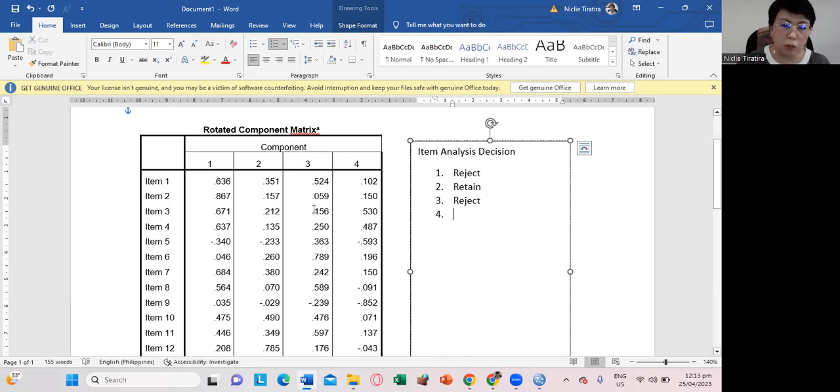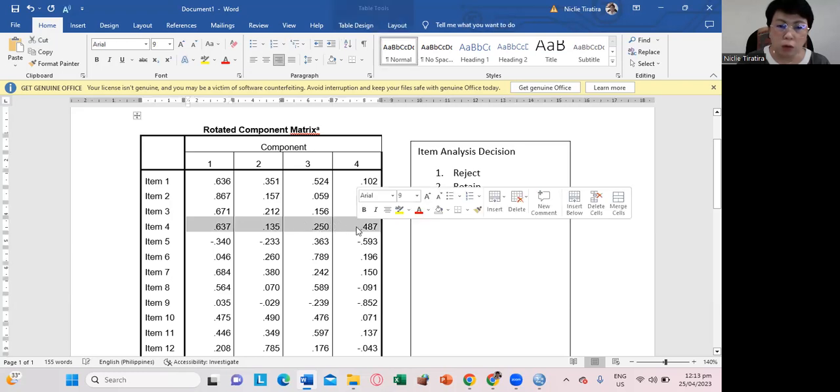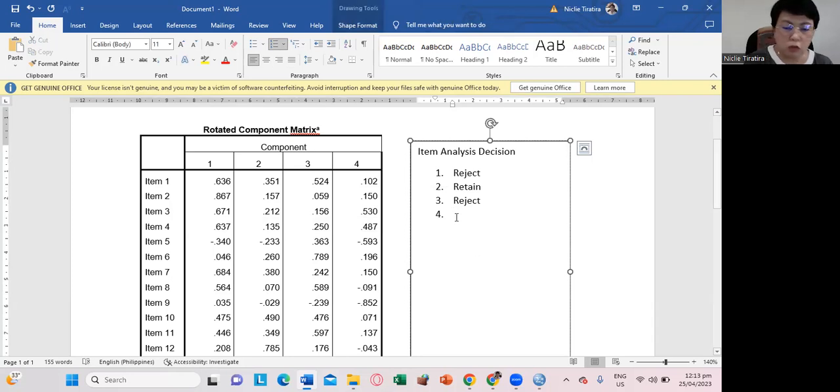Okay, so for item number 4, you would see component 1, component 3, and component 4. Item number 4 is loaded on those components, which means it has a double or multiple loading. So our decision is to reject the item.